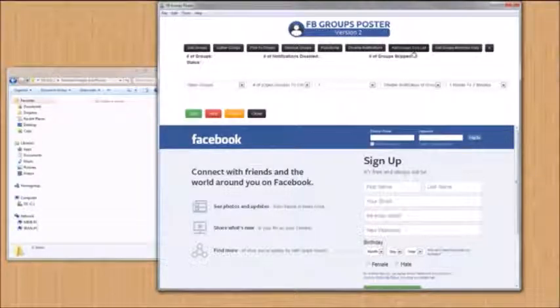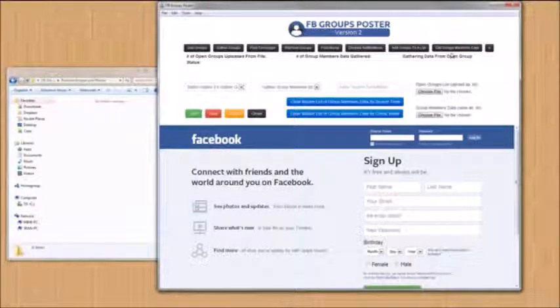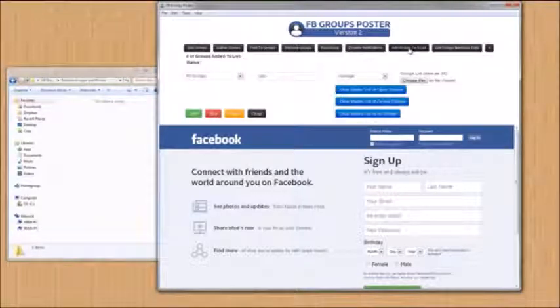The last two tabs we have here are add groups to a list and get group members data. This is critical, folks. This is probably the big kahuna for a lot of you. And right now, at the time of this video, I would say this is still in beta.